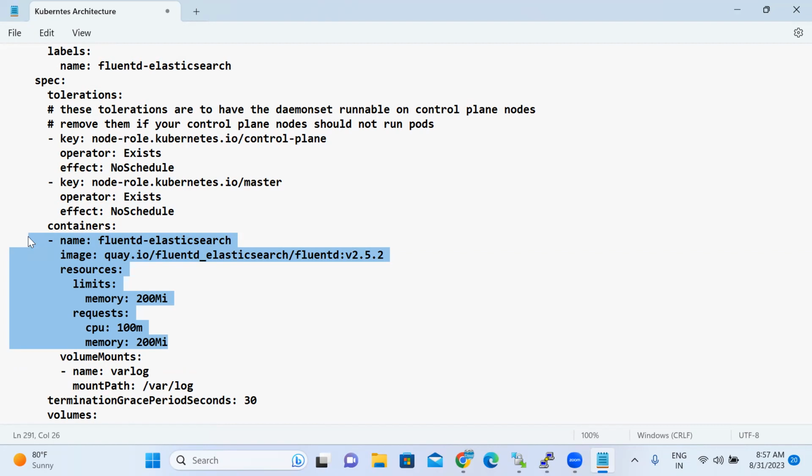What is the difference between limits and requests? Requests is the minimum. Limits is the maximum. So it will go up to CPU 100m and memory 200 MB.